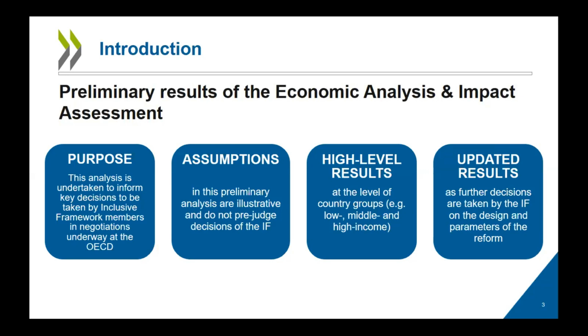And if it's not clear, I would ask you to consult the slides for the assumptions that we've relied upon, and you will see exactly what parameter choices in particular and design choices we have put in place for each of those assessments. Now, the results I'm sharing with you today are by nature high level. They are presented at the jurisdiction group level. So that means that we will present results that largely relate to low, middle, high income country groupings, as well as investment hubs. And of course, these results and the work that we're carrying out will be updated as future decisions are taken by the steering group of the inclusive framework and indeed the inclusive framework itself.